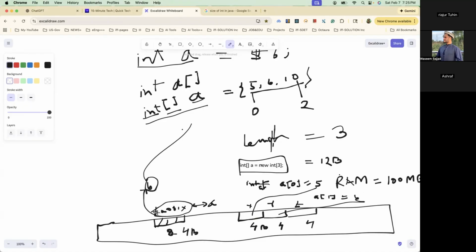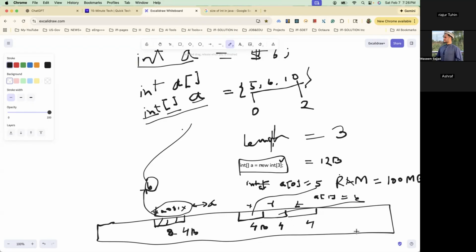The same way, an integer is held in one place, and an array is held based on the size of the array. If it is 3, then it will be holding 3 integers. If it is double, it will be holding 3 doubles. And if you put 30 here, it will be holding the same size of 30 locations in the memory. That's why array is bad. If your array is very big, it will take the whole memory.